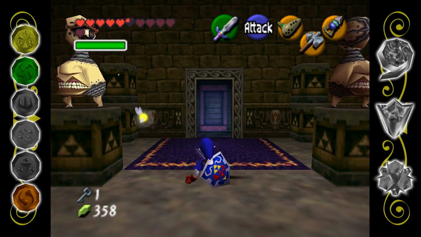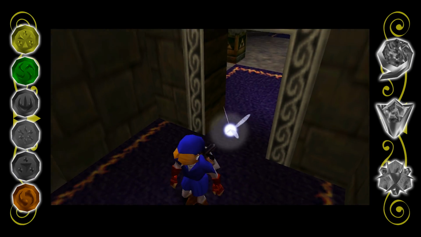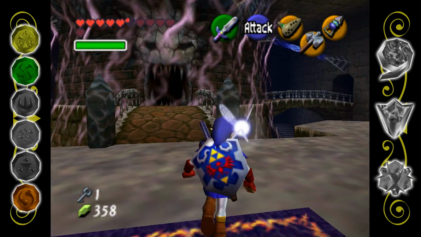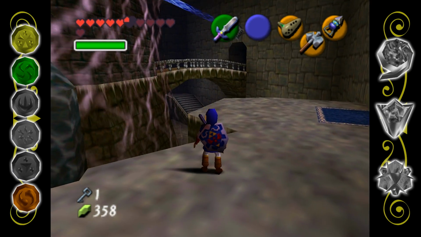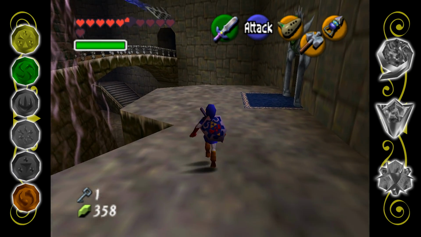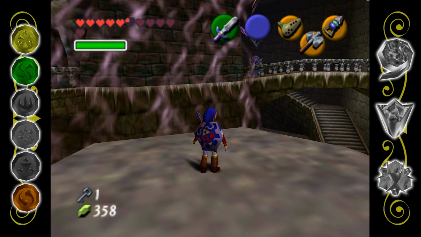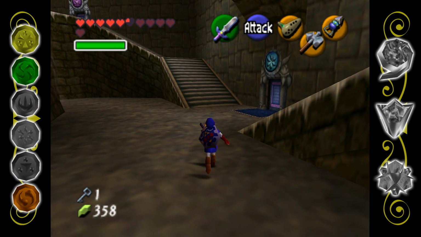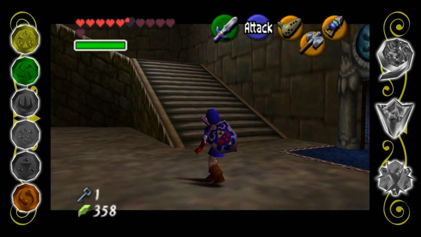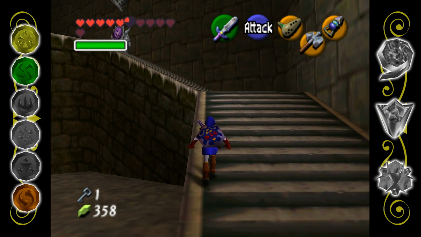Also, it feels like the camera's falling much closer to Link than it normally would. I think that was just the stairs, though. Where is the Shadow Trial? I got a Skulltula, so that's good. I think Shadow Trial's on the other side. Shadow Trial! There it is. Whoa! Oh, he rolled. He rolled.